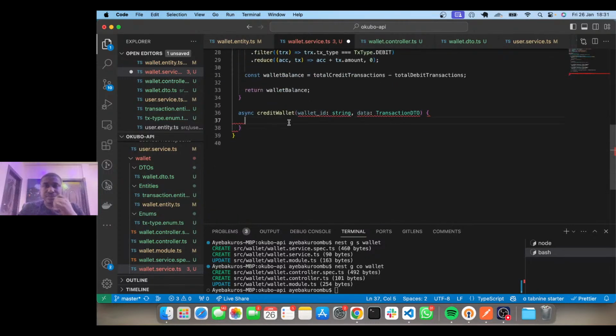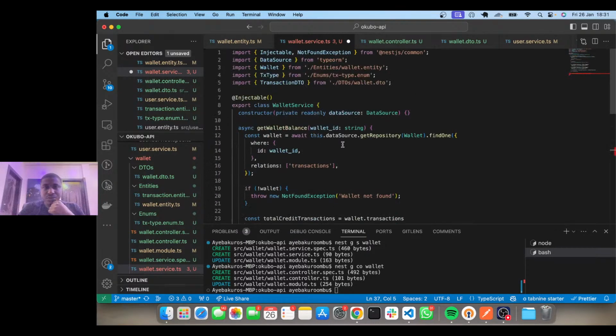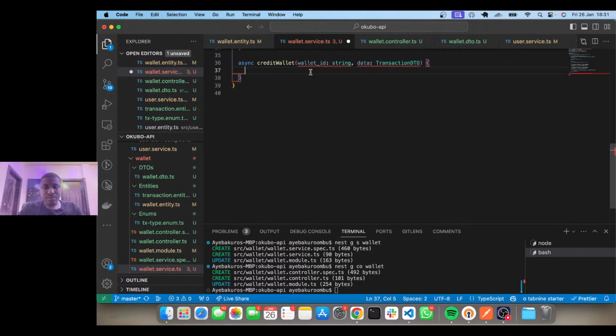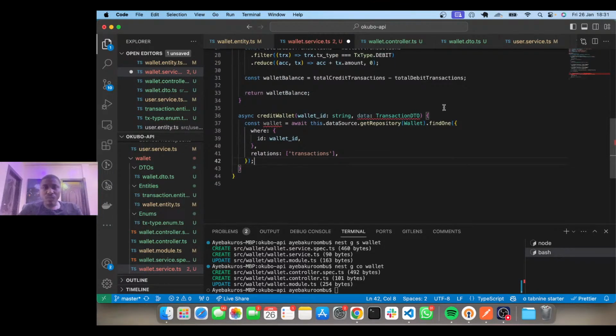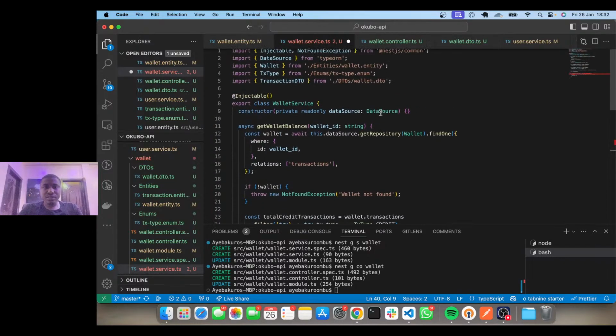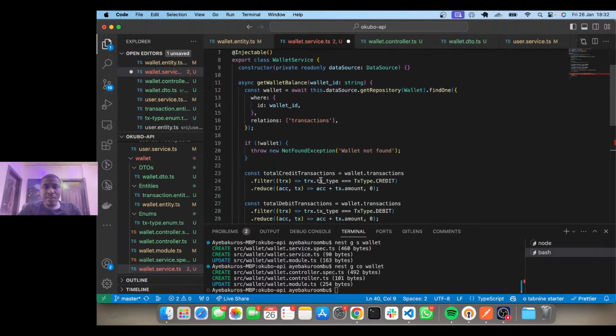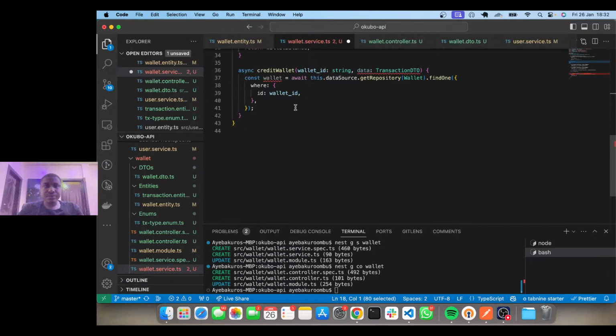So we want to first of all get the wallet, but we won't be needing the relations for this scenario. Of course, we want to do the check if there's no wallet found.